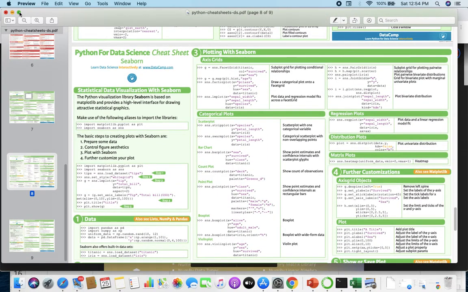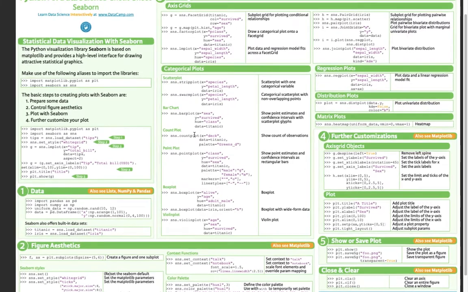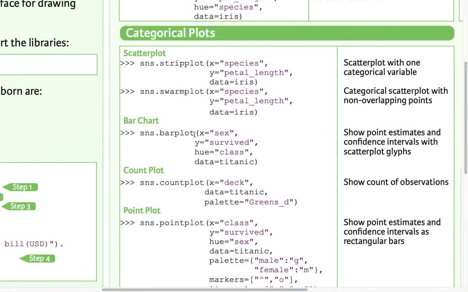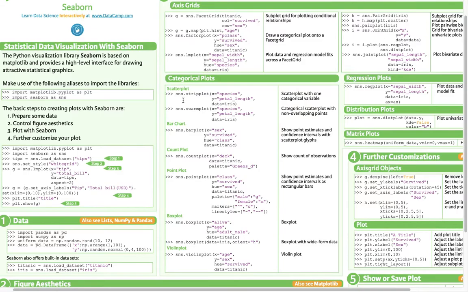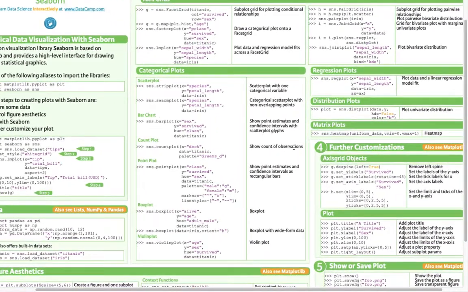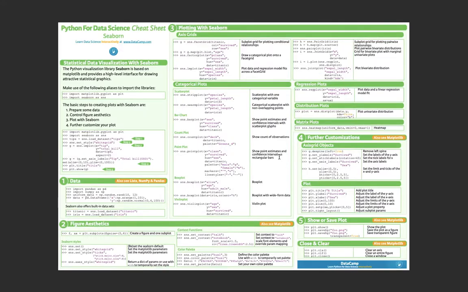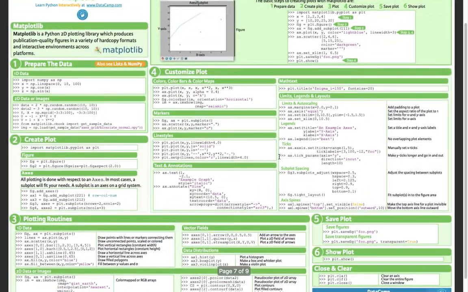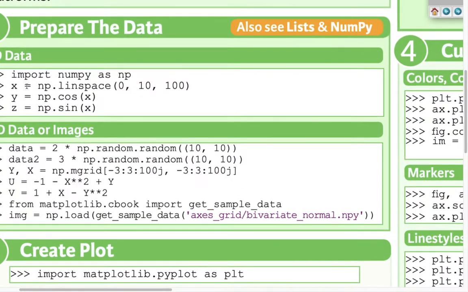Yes, you have. So similarly, we have a cheat sheet of the whole Seaborn, where we focus on the various plots like scatter plot: what a scatter plot does, what the codes are for plotting a scatter plot, bar plot, count plot, point plot. All these are there to learn, right? There are FacetGrids and all these things. Similarly, you have Matplotlib. We are learning Matplotlib today. So we'll see what is 1D data and all this.